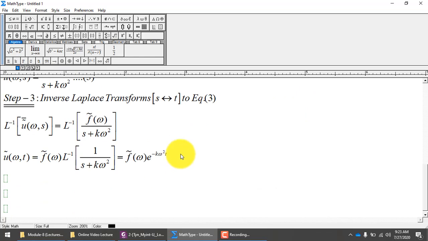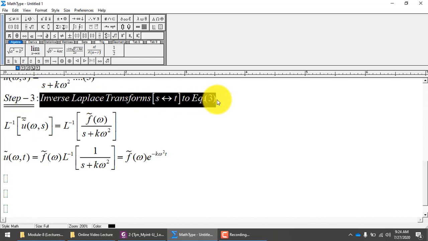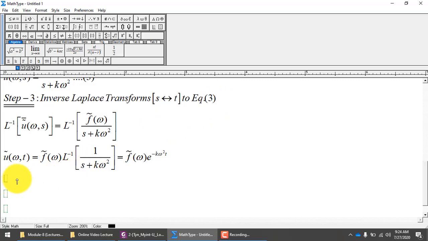Okay. So now the last step you should apply, because your task was to find u, to solve the partial differential equation, but still you have u tilde. So the last step is to apply the inverse Fourier transform to the given equation, which is 4. Now this is 4.